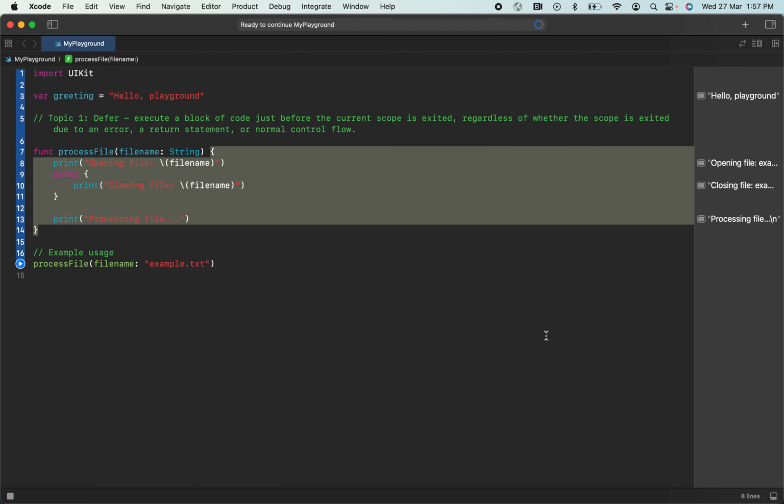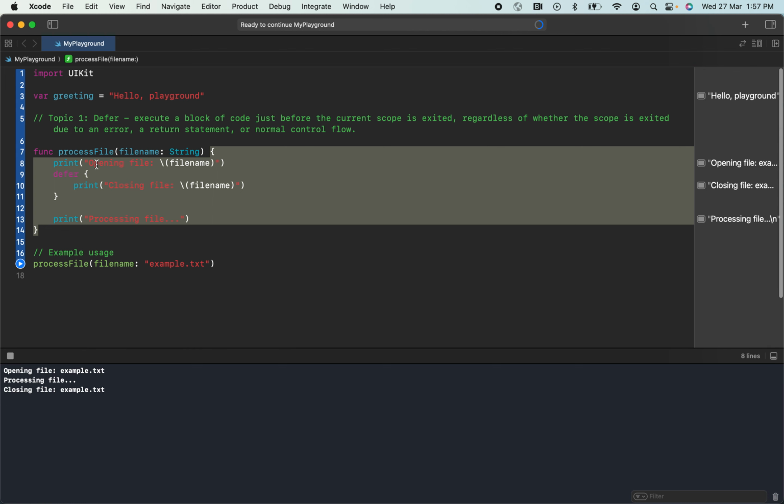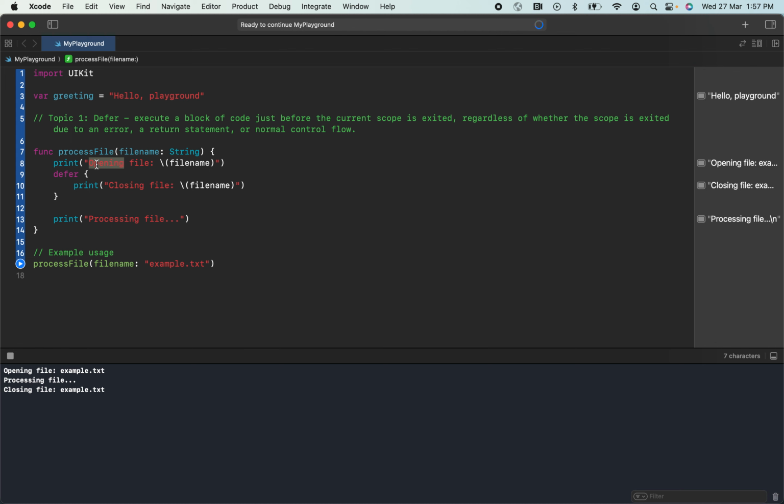So if I call this function, you will get the result as: initially the opening file print statement is printed, and then the processing file is printed, and after that only the closing file is printed. This is because this print statement is kept inside the defer block.